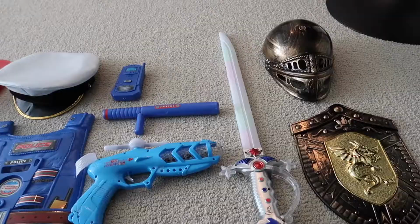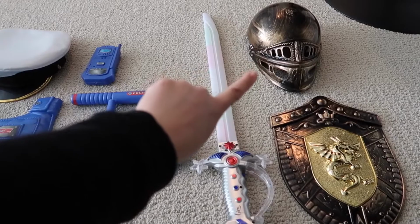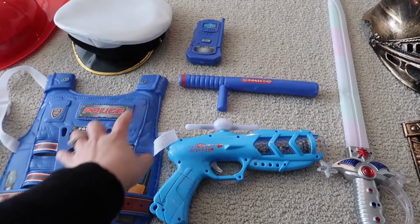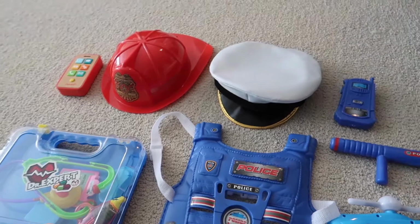Next, you can also play pretend play. Brandon likes to play pretend play. On these sides, I bought this from Dollar Tree before. There's a knight, a helmet, and also the shields, and also this one. We bought it at an event before, a sword, and it also has this police set. I got this from someone else before, and then there's a policeman suit with the phone and that one and the gun, and there's also a doctor's kit as well, and also a fire truck and phone. He likes to pretend to call emergency or something.